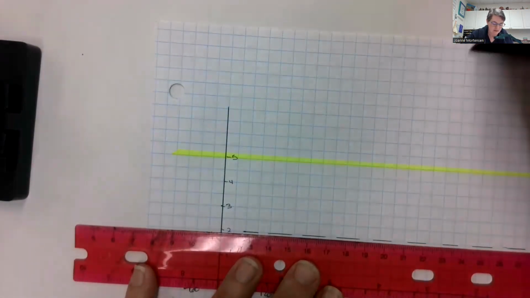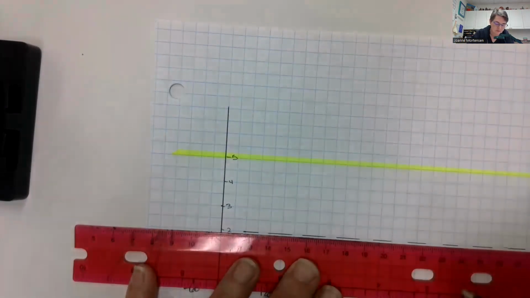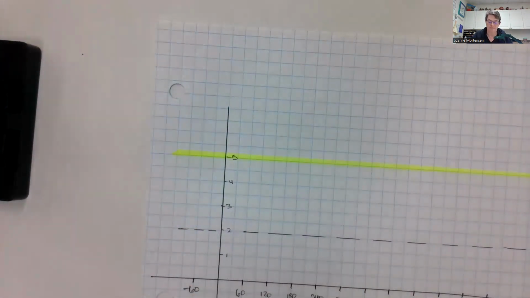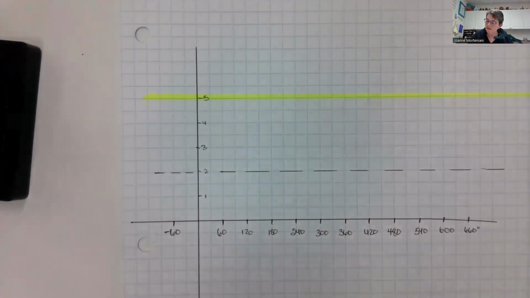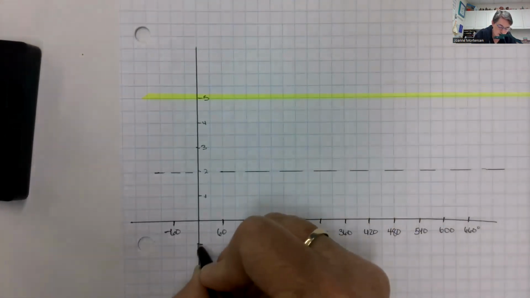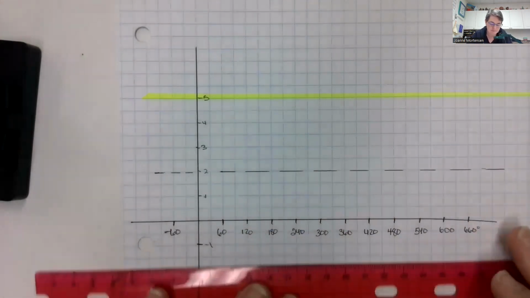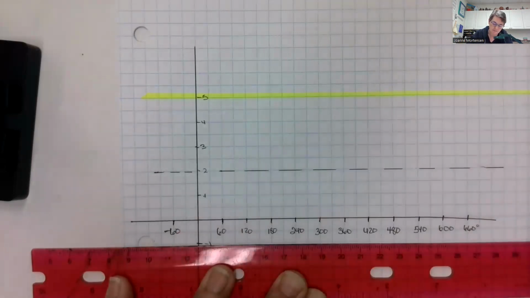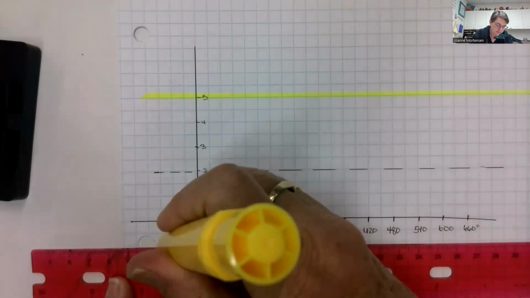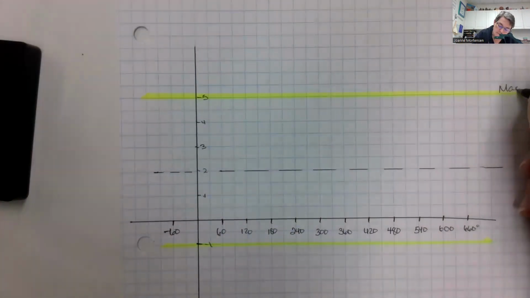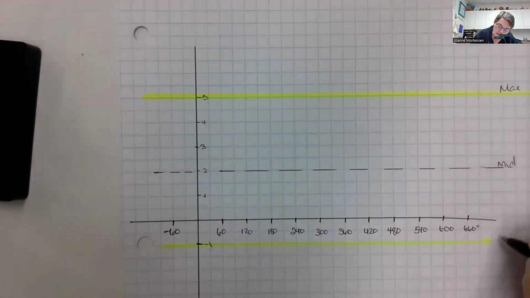I'm going to extend this because I need to be that far over, because I got to start at minus 60. And then I need to be 3 down. So 1, 2, 3, minus 1. All right. So here's my max, a midline, and a minimum.